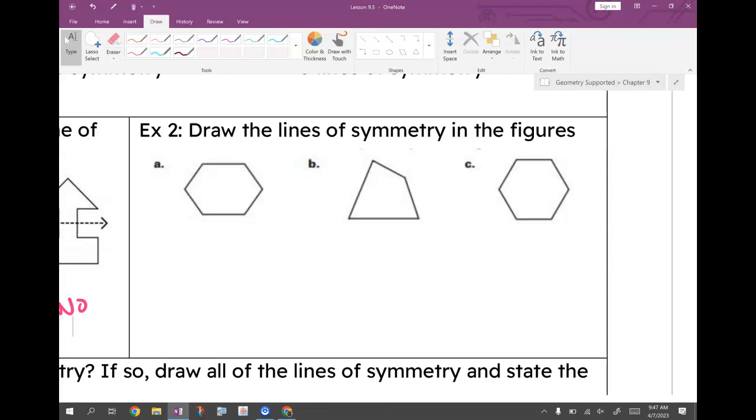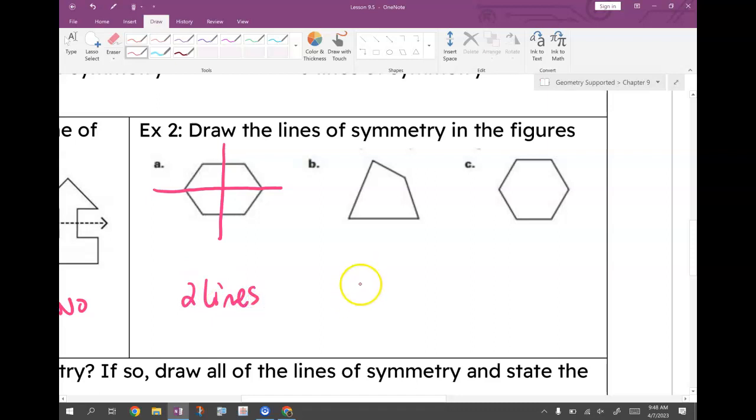What about C? Does C have them? Yes. Okay. So what this one is actually asking for is for us to draw lines of symmetry. So how many did you say on A? I said 2. Okay, perfect. So we have 1 vertical, side to side, and then 1 horizontal. Now the top and bottom sides are not equal, so that's all we have. If the top and bottom were equal, we would have some diagonals as well. But they're not, so we don't. So this one has 2 lines.